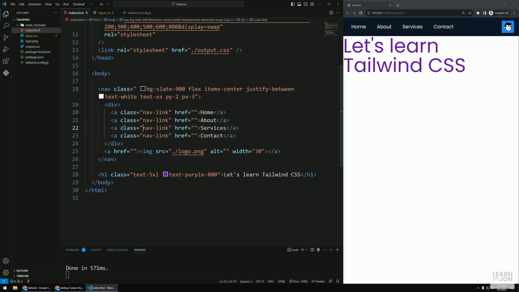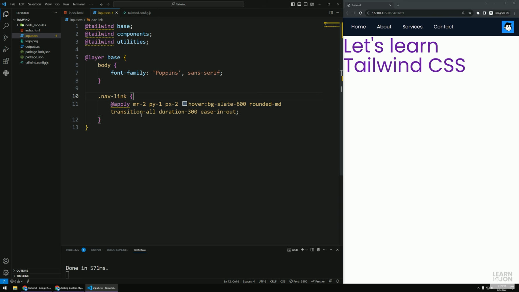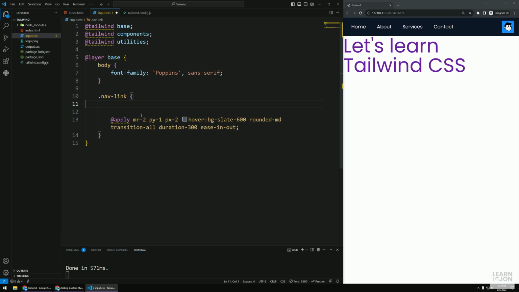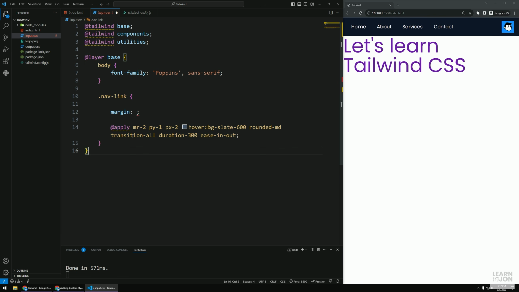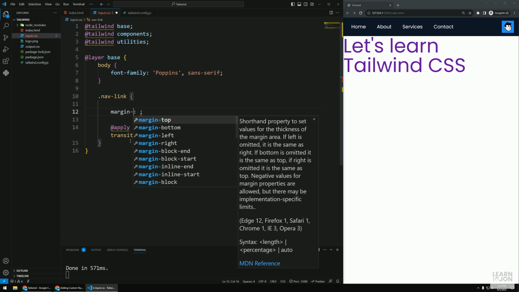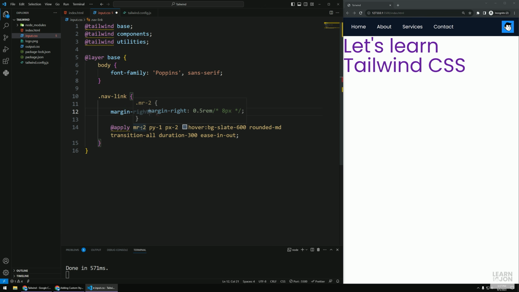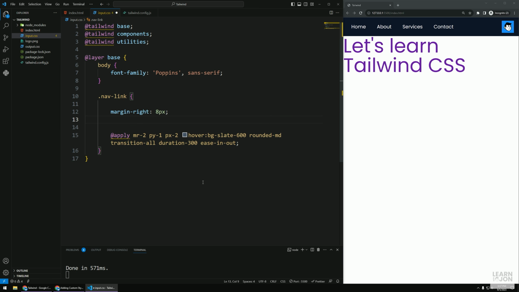This is pretty much like vanilla CSS. To show you this, we can achieve it with the same thing. I'm just going to create it and show you how much different it makes. Margin. So I want margin right. This is 2, which is 8 pixels, right? 8 pixel padding. Let's see how different it makes. So we have padding 4 pixel and 8 pixel. So 4 and 8 pixel.